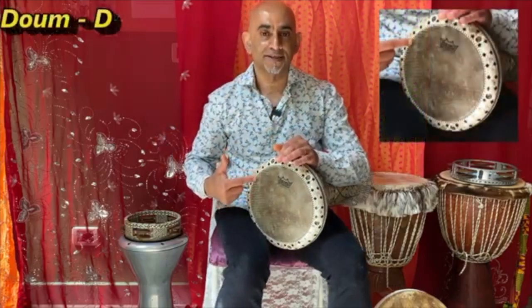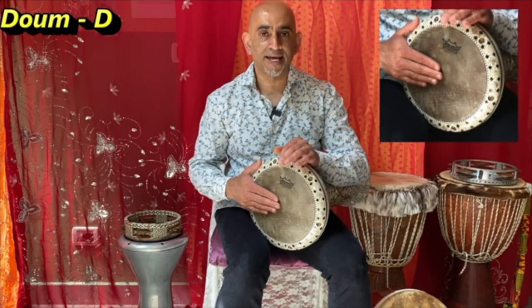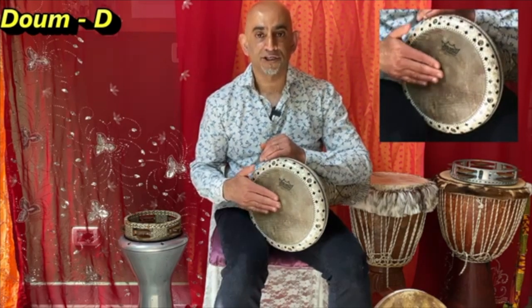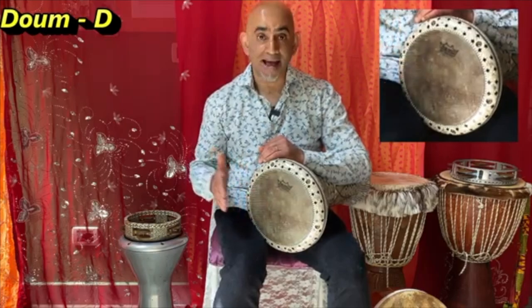So our three main hits that we're going to look into to play these Middle Eastern rhythms. Our first sound is our bass sound. It's called a doum, and it's played with the flat of the hand from our squidgy part upwards. So it's all of this part of the hand here, okay? This squidgy part rests on this edge of the drum here. So if I put my thumb around that edge and put my hand in, it should rest there. Yeah, so you can take the thumb away now. And it's played with the flat of the hand here, okay? And it bounces straight back off.